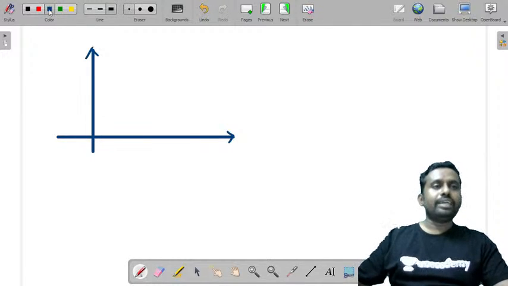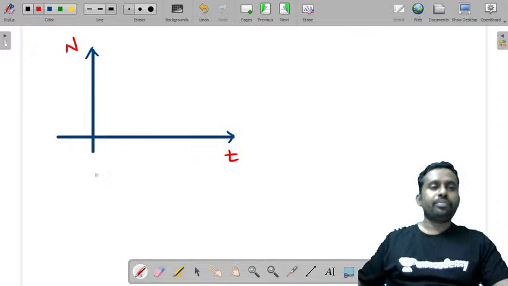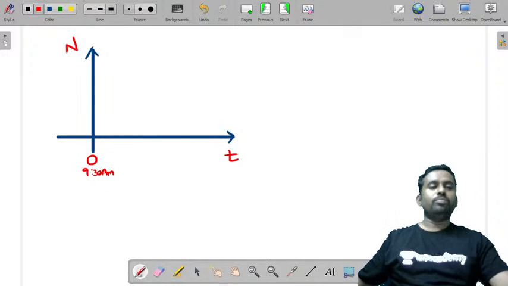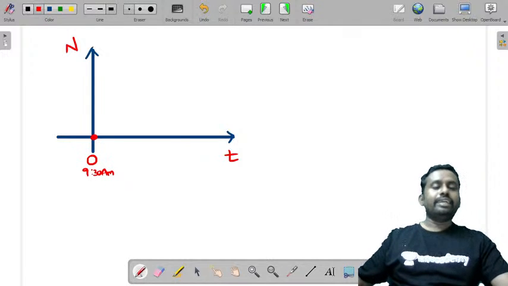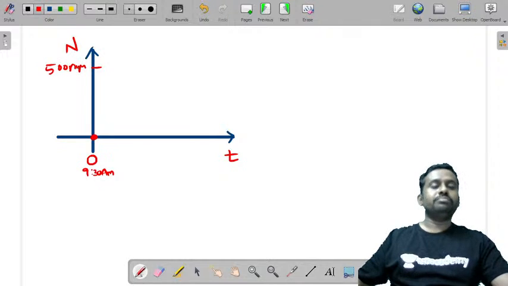So let us say you are having some speed of the fan with respect to time. And let me tell you, if you are starting at this point, let's say you are entering into some classroom or your home at 9:30, and at that instant, let us say the maximum speed of the fan, assume it as 500 rpm, and when you switch it on, it does not reach this point instantaneously. Rather, it would increase its speed slowly as the time progresses.